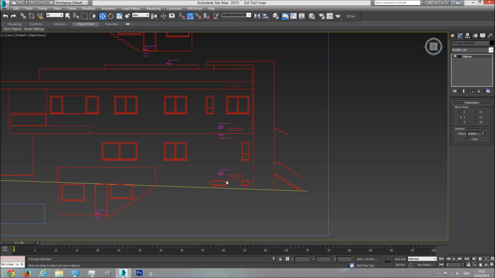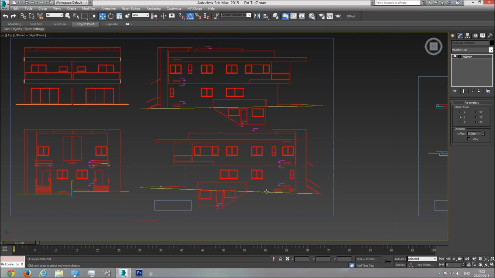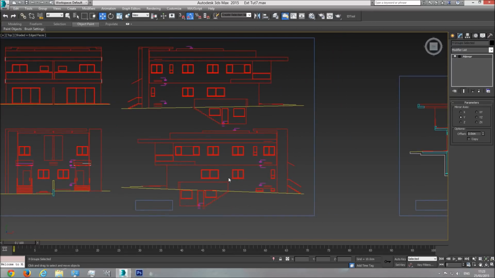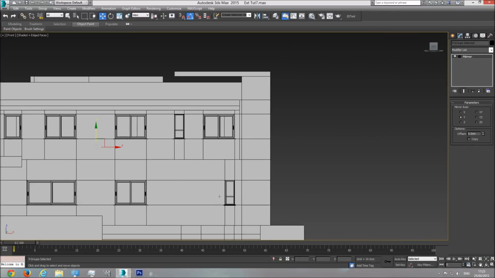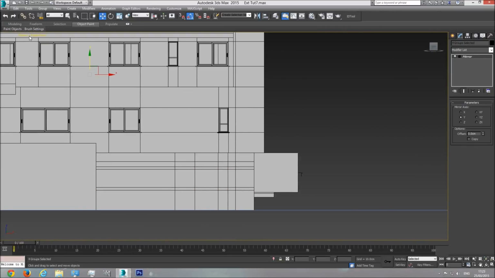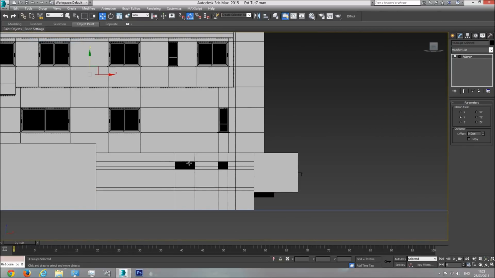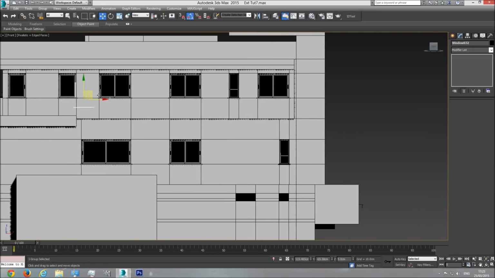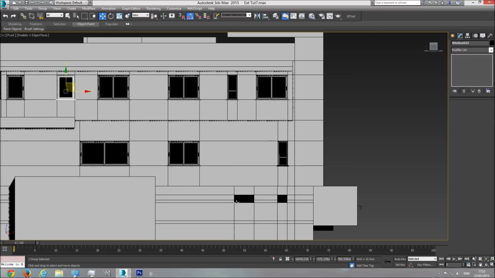Okay, so this is one window and this is one window also, and that's it. So let's go to the front viewport. I'm going to hit realistic so I can see the openings, and I'm going to take this window here and shift drag it down. You know what? No, I need a smaller frame for these windows because they are small, like this one. So what I'm going to do is shift drag this window down.